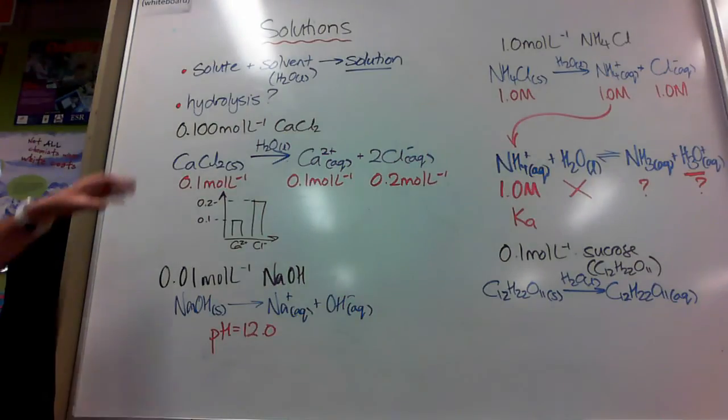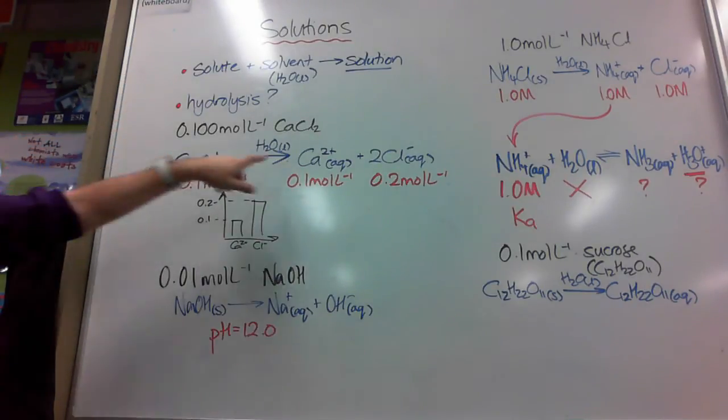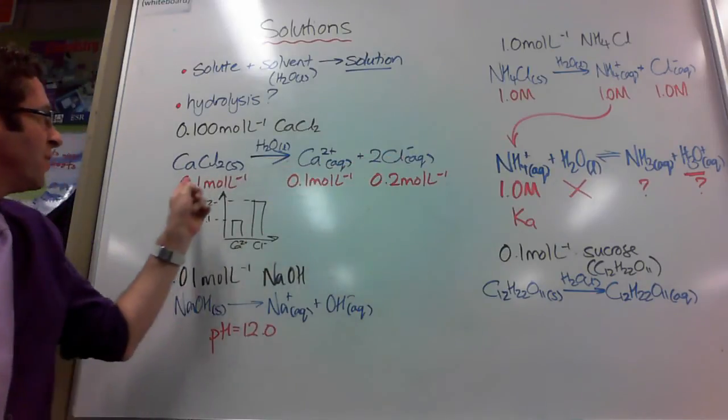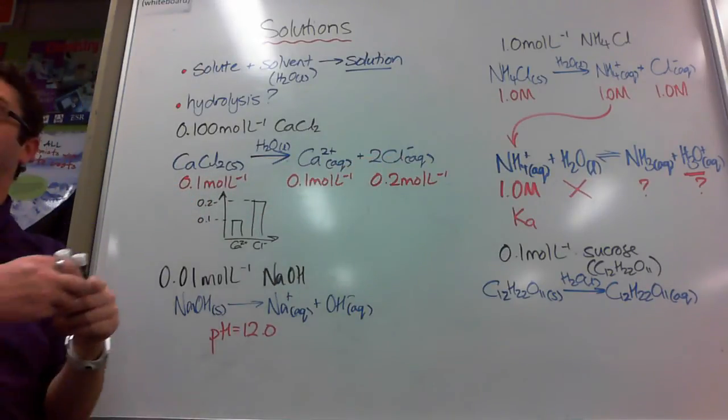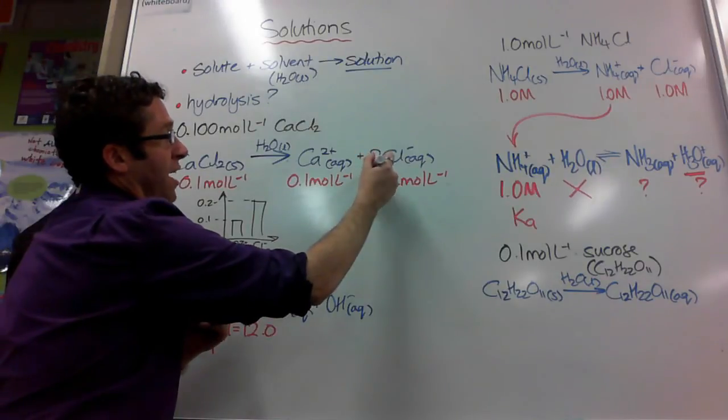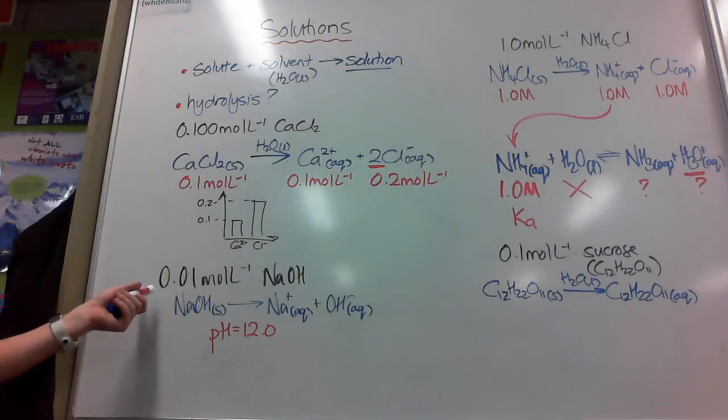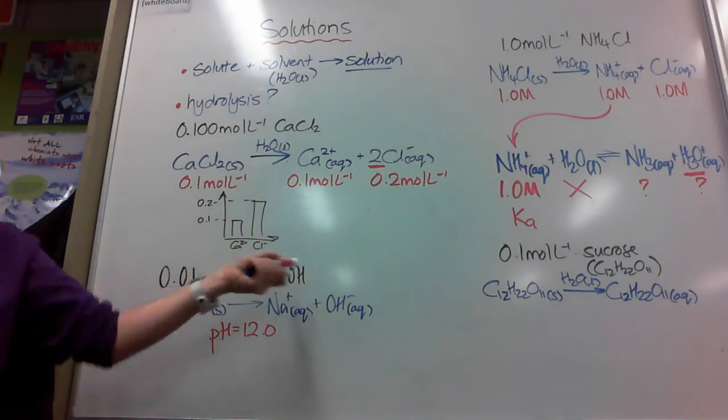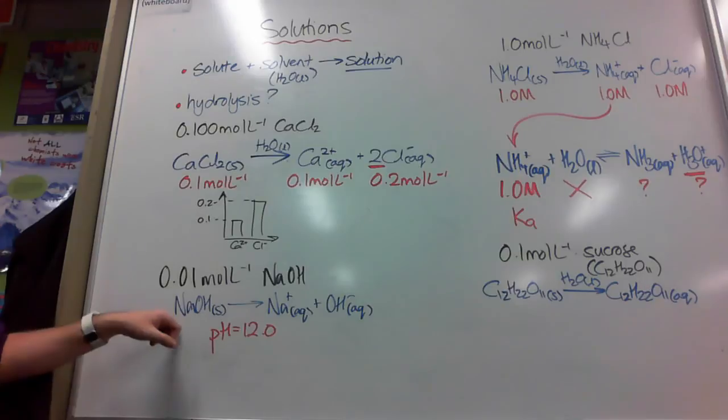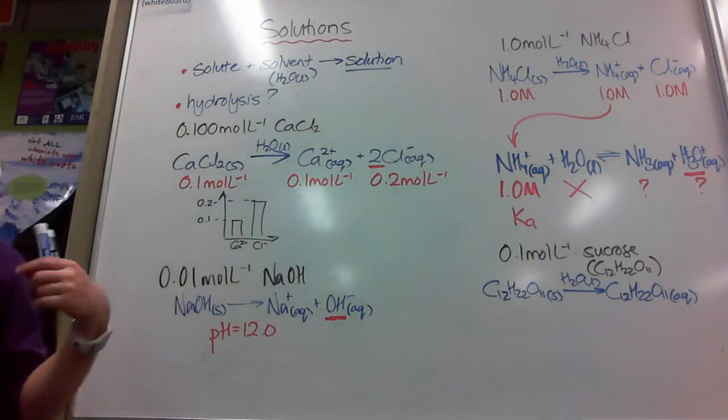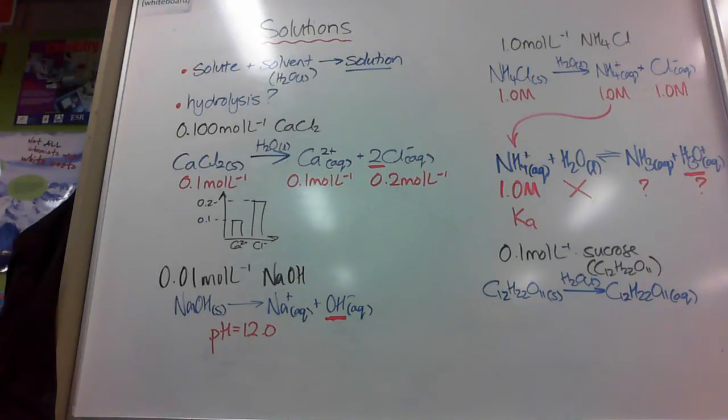Let's go through those very quickly as a summary. One, neutral salts just dissolve. Be careful, if they're not in a one-to-one ratio of everything, then the concentration needs to be carefully looked at by looking at the numbers in front of the ions or species on the product side. If I have something that's got a strong acid or a strong base, then its concentration becomes the concentration of one of those ions and I can use that to predict its pH. If it's a base, you need to find the pOH, subtract that from 14.